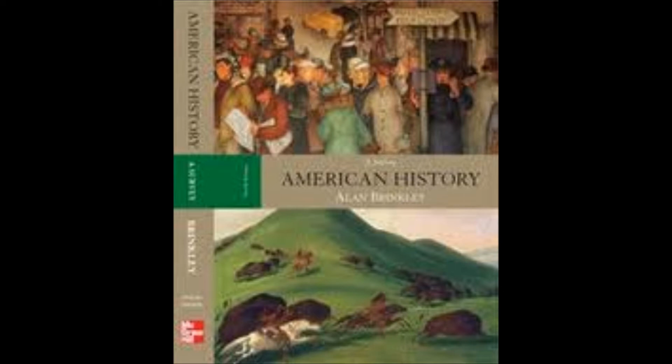Other economies in the South: in North Carolina, naval stores and supplies, tar, pitch, things for waterproofing boats; indigo in Georgia for dye; hogs and livestock. Of course, if you've ever been to a pig picking down in the Carolinas, that is something to behold. And you can see here the difference between the rice economy and the indigo economy. The rice economy far outstrips the indigo economy. So rice is a big moneymaker.